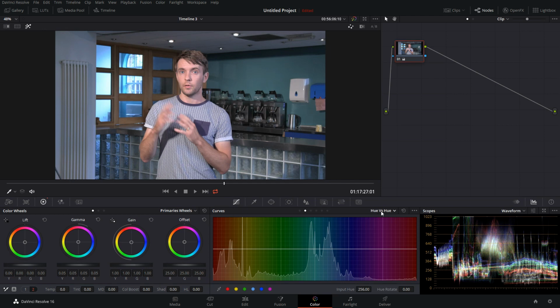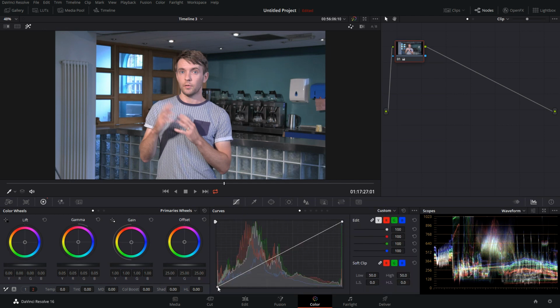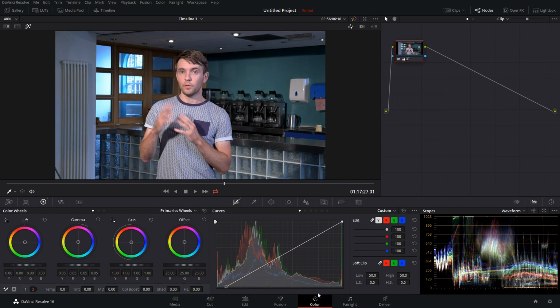So we're going to come to curves. We're going to select custom, and we're just going to drag this until things are starting to touch the bottom, or maybe just not touching the bottom of our scopes, sorry, over here. So now we can see the difference is just that it's slightly brighter and easier on the eyes too. If you want to increase the bright parts of the image, you can up the highlights here, but I like to leave those largely untouched.